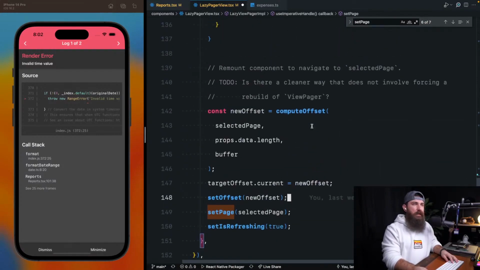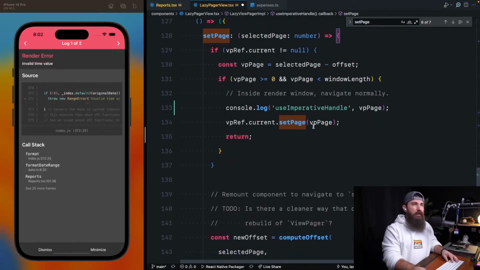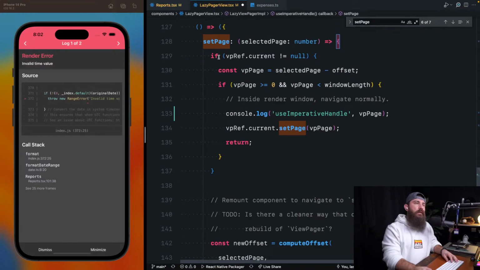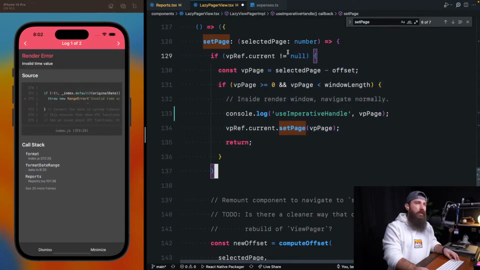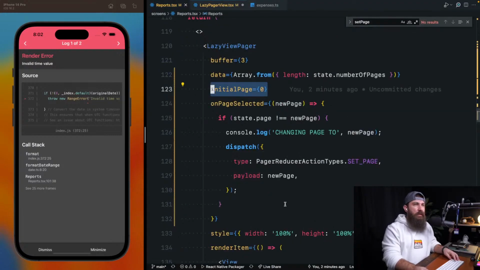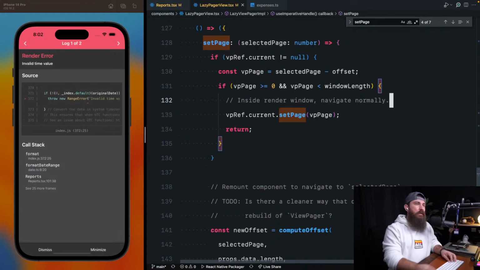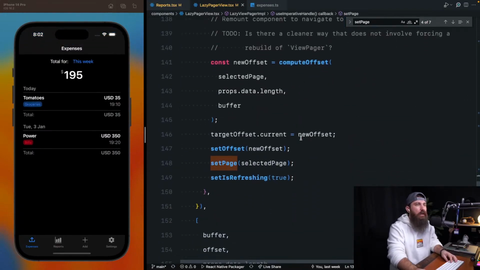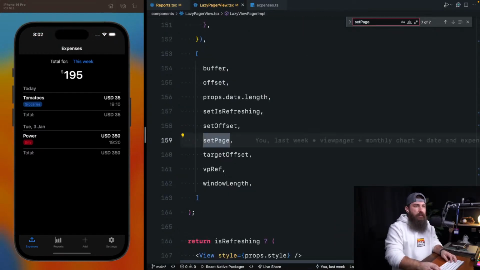This is inside. Actually, it's still... Oh, okay, so if the VP ref is not null, but it is in our case because we're not passing ref, so I'm not going to bother logging here. This never happens. Yeah, I'm still going to log out this selected page. And it's inside of the use imperative handle.